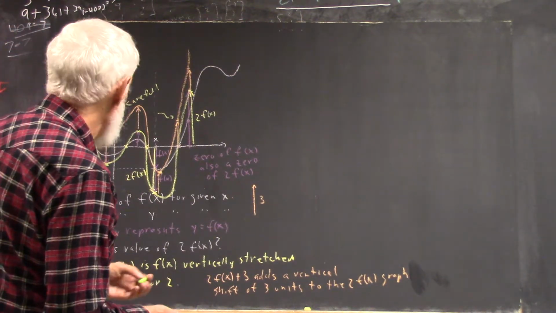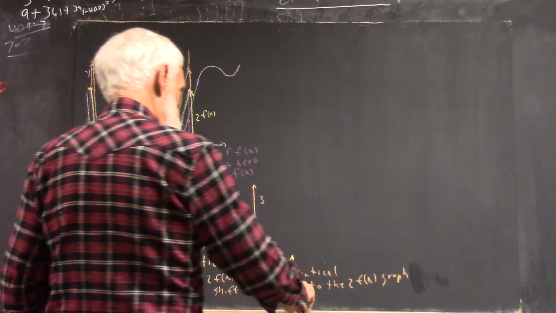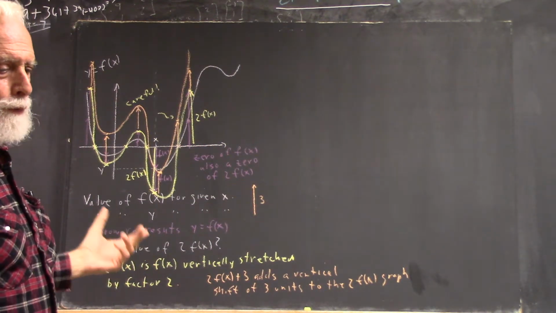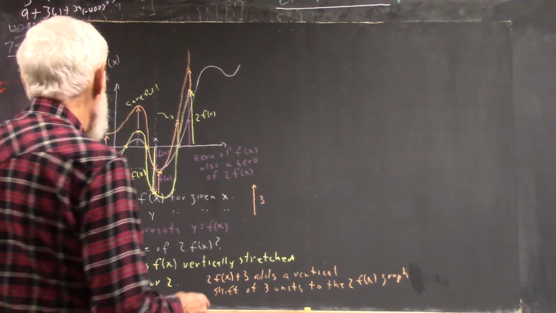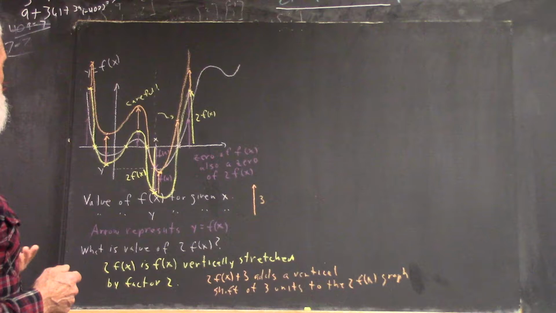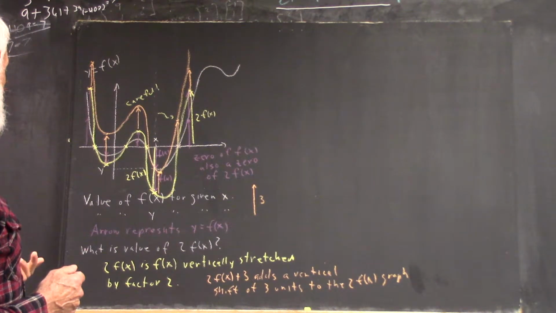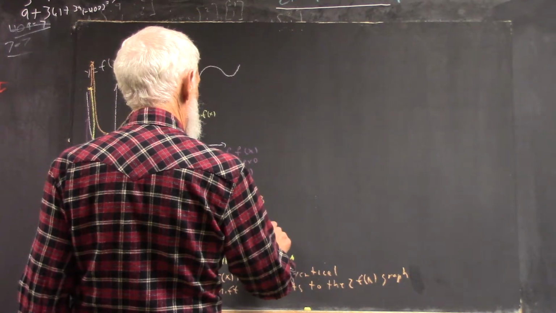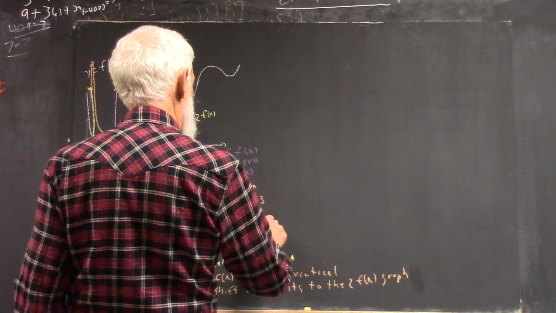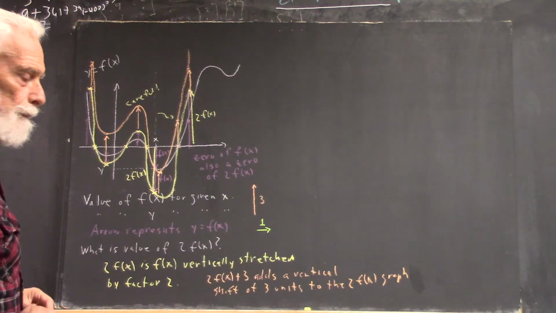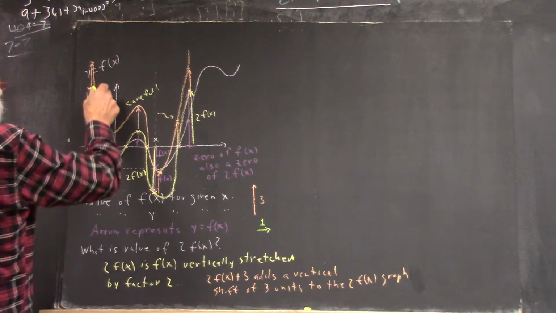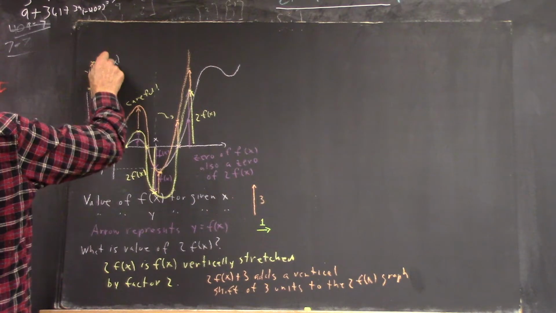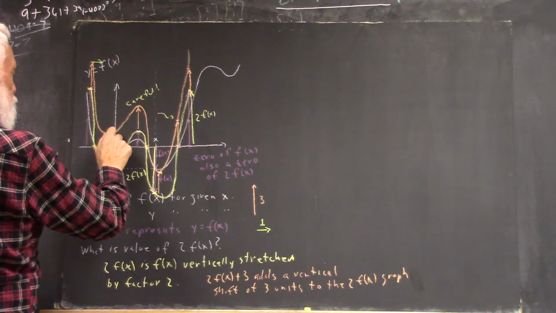Not difficult to understand. There's one more transformation that we're going to add, and that is we're going to shift each point, let's say not 3 units. Let me look at the graph and see what might actually work. I'm going to do a small shift. I'm going to shift each point 1 unit to the right. Well, that's pretty easy. Let's just take these orange points. Of course, my y equals f(x) label's getting all messed up, but let's just take each of the orange points.